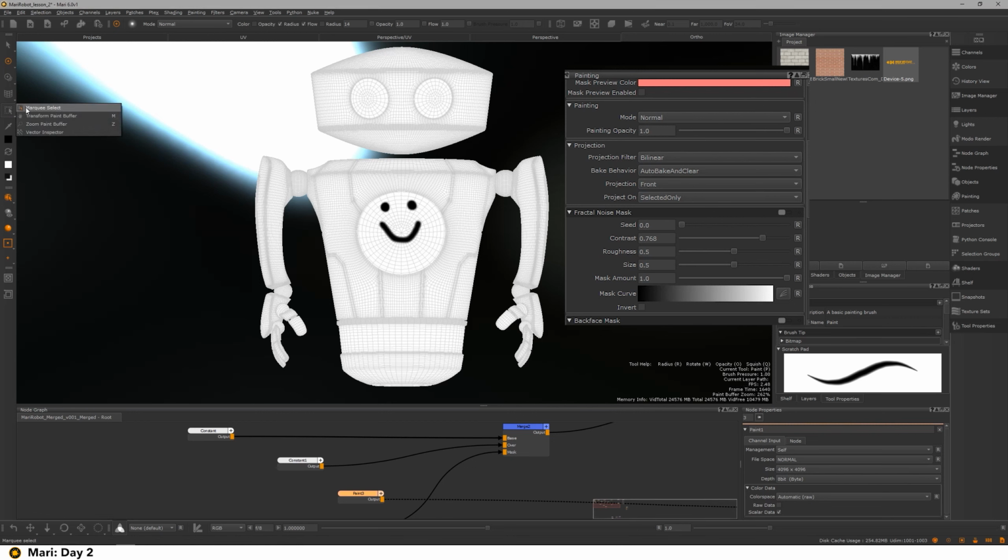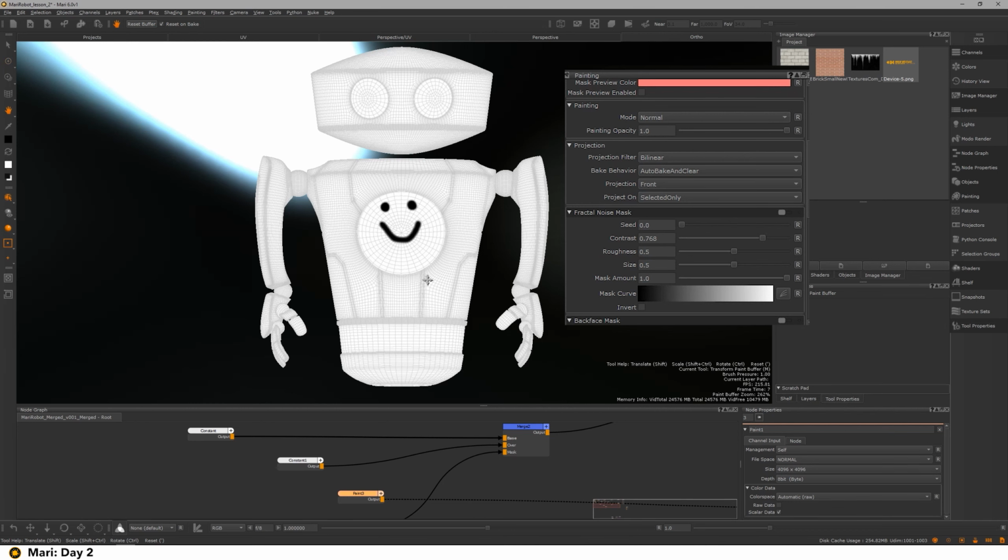And I can demonstrate this by going here to this transform paint buffer tool and clicking on this. Now you can see I've got the tooltips here, but I can click and move this paint around. So let's say I wanted to add this smiley face onto the actual face. I could do that there. I could scale it, and this is when we really start to see what's going on. If you scale it enough, you will see that this white box that was previously outside of the viewport now comes in, and we can see we've got this 4K and 16-bit square box going on.